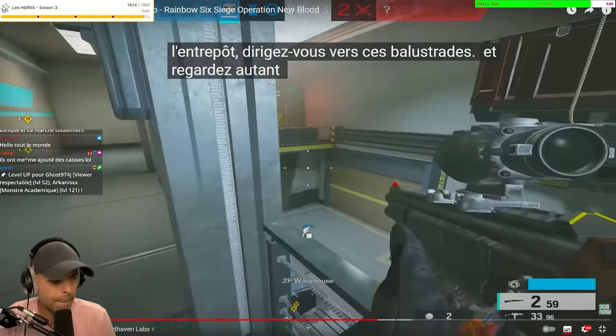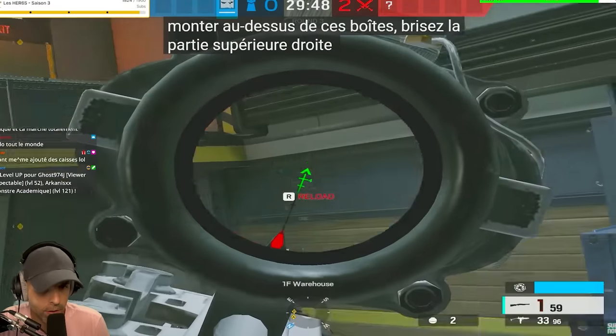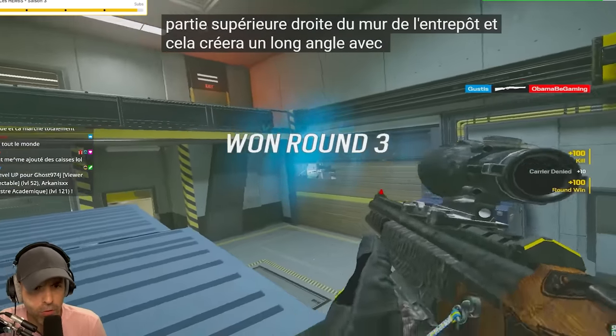These railings and look as much east as you can. Hold over to get on top of these boxes. Break the top right part of the warehouse wall and this will create a long angle to the attacker spawning on helipad.